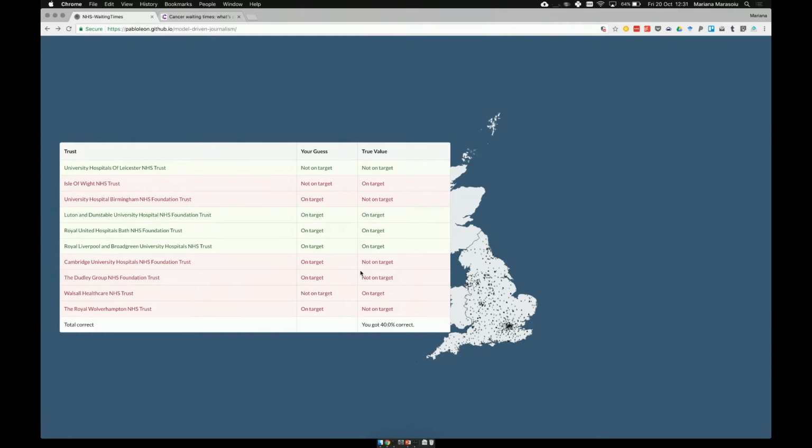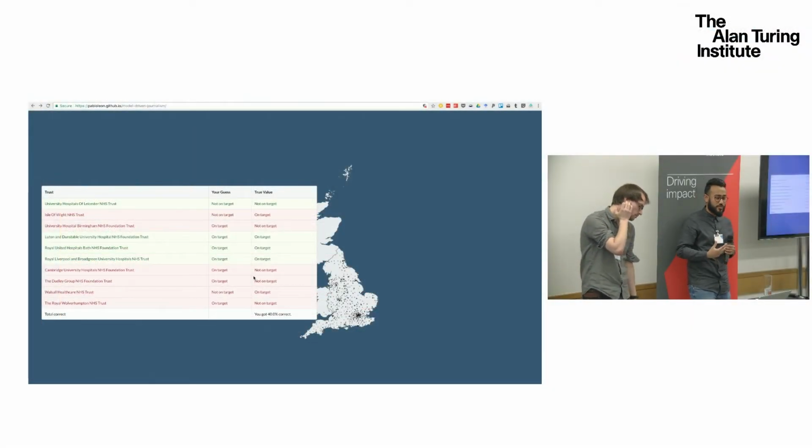And something like this, even if there is a lack of model at the end of it, we can at least make an attempt to explain why we can't predict, why we can't identify the factors that are associated with the inability to achieve these waiting time targets. And I think in the news especially, we don't tend to report this kind of information, so kind of a failure to identify the actual predictors. And being able to report these at the end of these interactive explorations allow the user to actually learn, or the public to learn about why it's so difficult, why these issues are so complex.